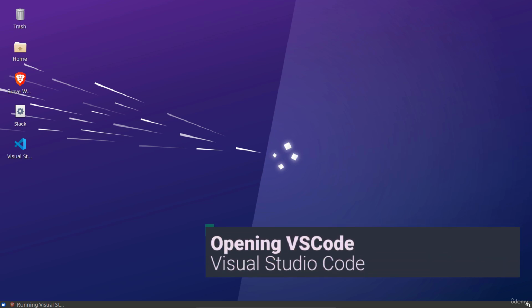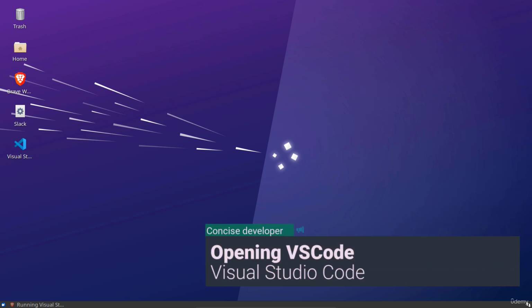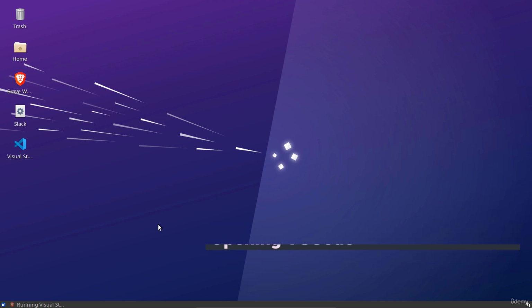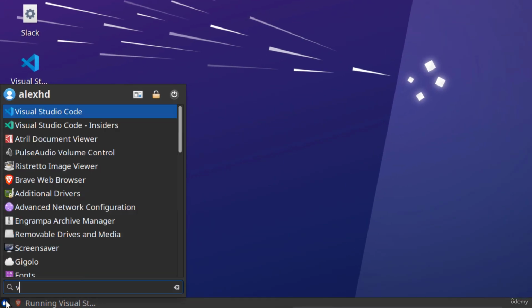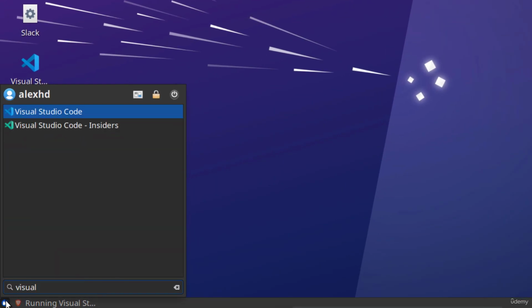In this lecture, we will see how we can open Visual Studio Code, and I know what you're thinking: why do we need a lecture specifically to just open a program? Well, let's see why. First of all, the most straightforward way in which you can open VS Code after you have installed it, you can simply go to the list of your programs and search for Visual Studio Code and simply open it. Simple as that.